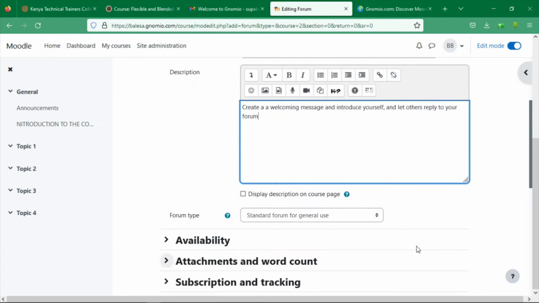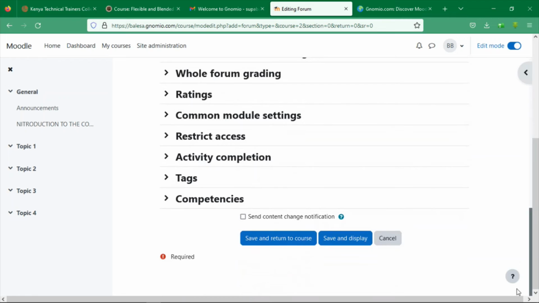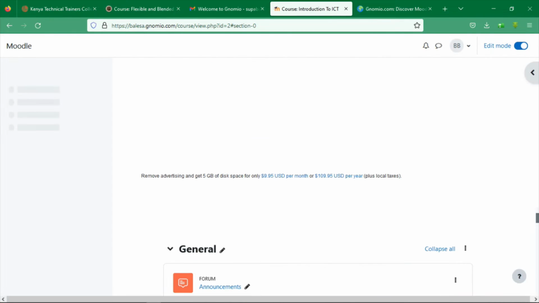Save, we're saving and returning to the course.